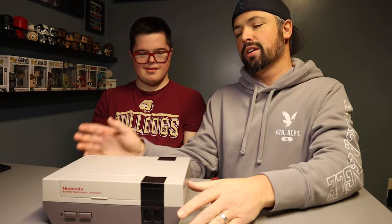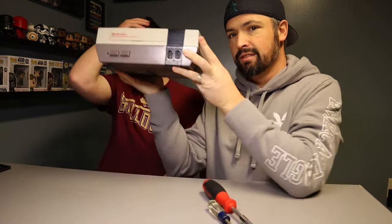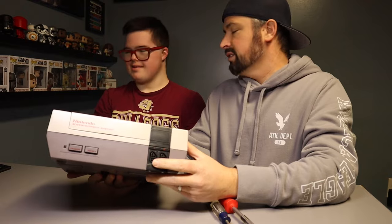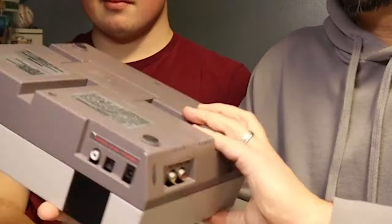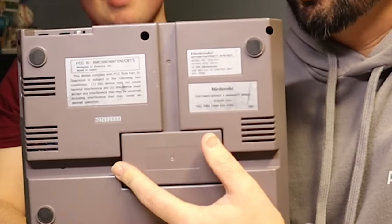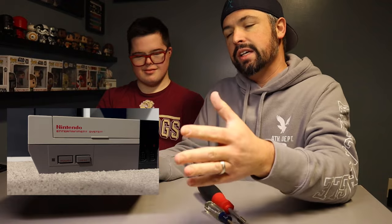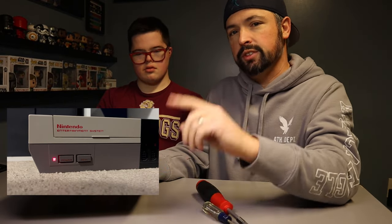Guys, today I'm here with Bobby and his NES. This is an older console, obviously, and I tried calling the numbers here, and it is no longer under warranty. So what we're going to do is show one method of resolving the infamous flashing power button. I'm going to show you guys how to do it here today. So let's get started.